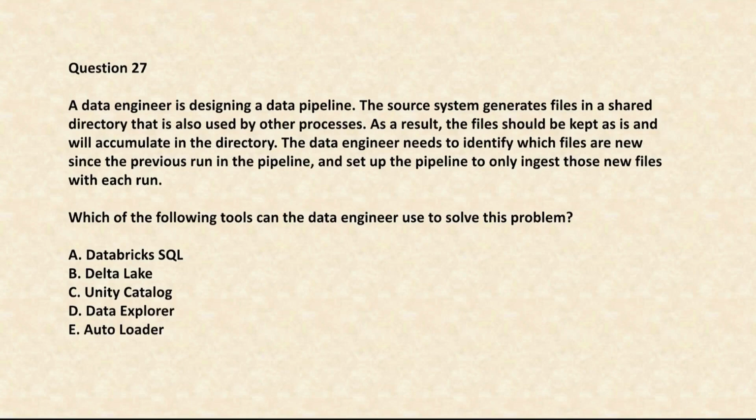So here, the responsibility of a data engineer is basically to identify only the new files since the previous run in the pipeline. Let's say there are 1000 million records in the directory. Every time you don't want to use all those records, because every day you are only getting, let's say, 100 records, right? Out of those, you only want to ingest those 100 records, not the 1 million records, because it will take much more time. So you have to identify these 100 new records and put them into your pipeline and ingest only that data. So how will you achieve that?